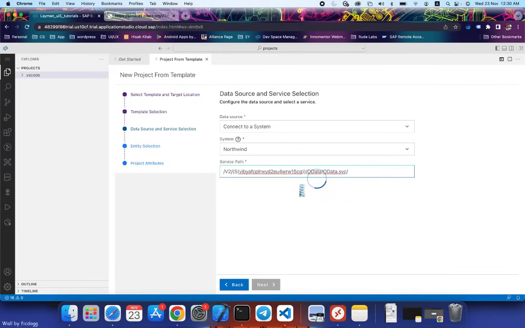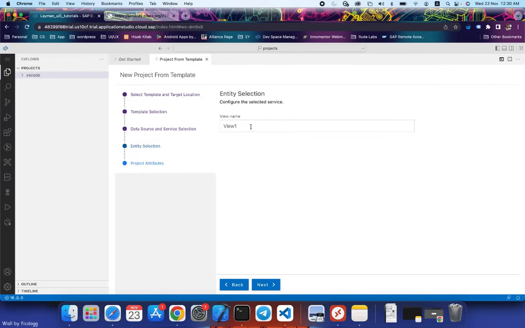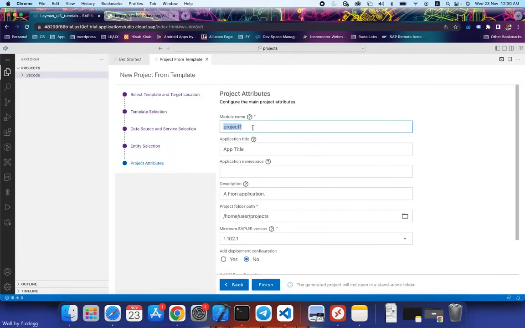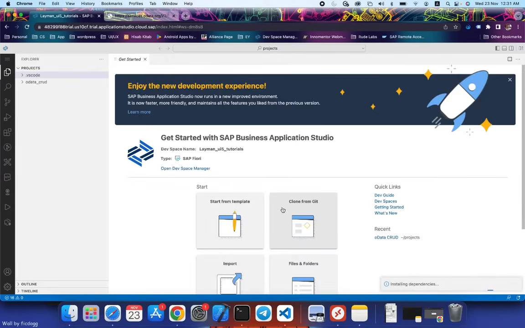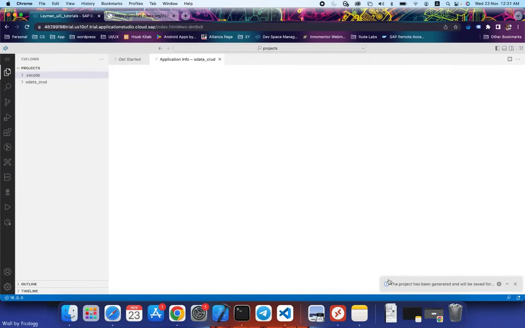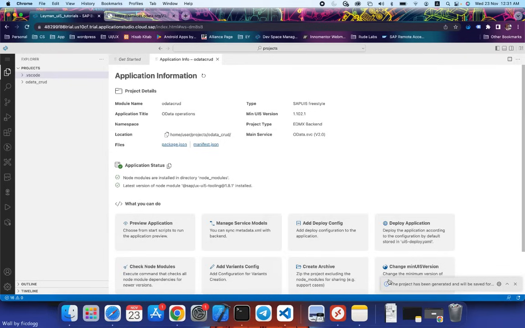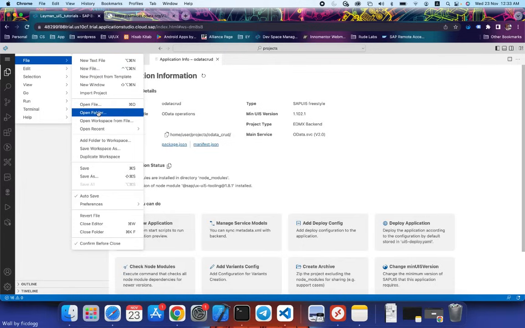Let's paste it here. I'll leave the name as V1. Yeah, let's finish this. We'll wait for it to install dependencies. Okay, so let's open this project separately in new workspace.